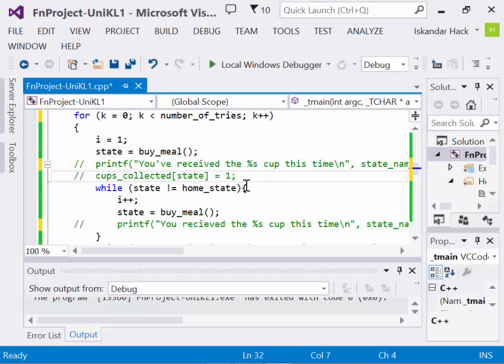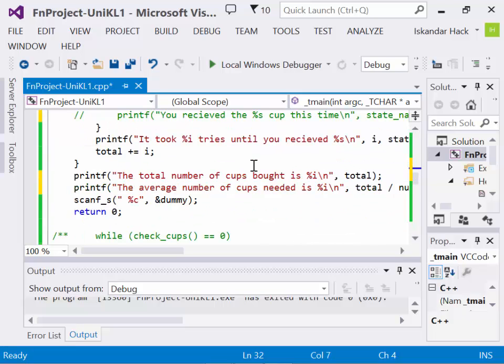When you're debugging your program, you want to put that in there to make sure it's working, but we know it's working, and it's going to put too much stuff on the screen if I do this 100 times. However, each time I go through there, I'm going to print out how many cups it took to get Joe Hoare. So I'm going to see 100 of those lines pop up. At the end, I'm going to see the total number of cups that I bought over 100.